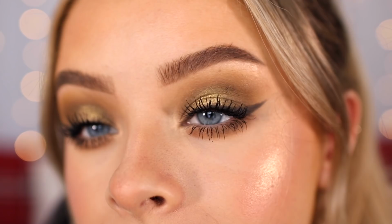I think that is me done. I'm actually really happy with how this turned out. I did actually really like the eyeshadow palette. I think it did a really good job at creating this greeny, smoky sort of look. And I really like how you just get the eyeshadows that you need to do one or two or three complete looks. This is a little bit more of a close up.